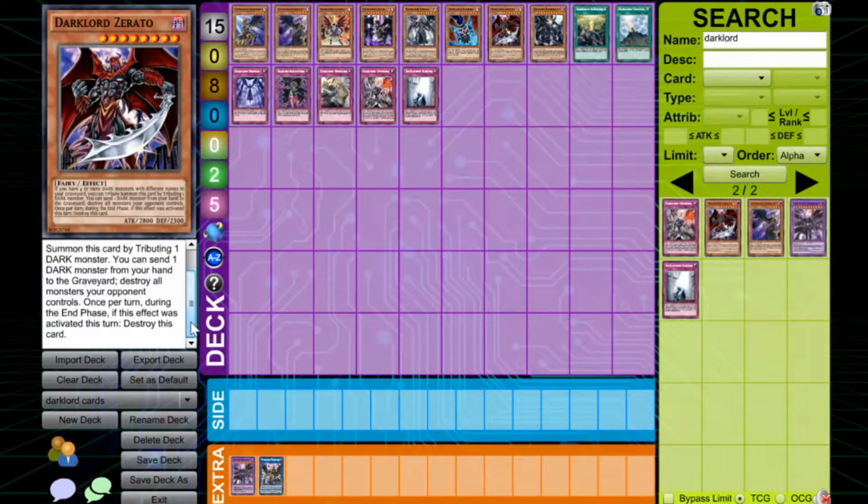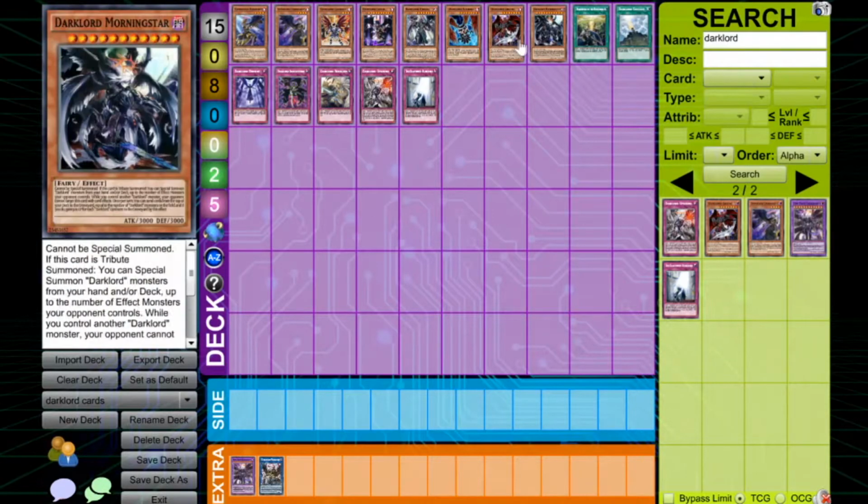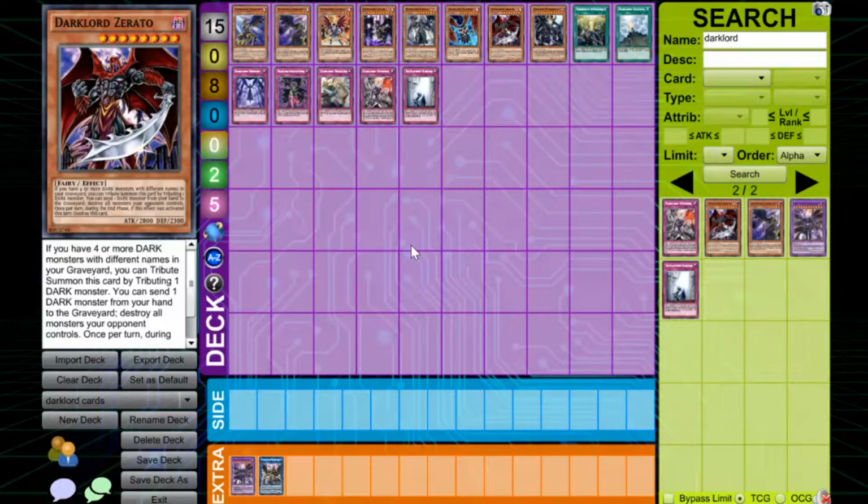And then the other effect, which is really good, is you can send a dark monster from your hand to the grave, destroy all monsters your opponent controls. And then once per turn during the end phase, if this effect was activated, you destroy this card. So it's a Raigeki on legs. By sending a dark card from your hand to the grave. And yeah, it just blows everything up, which is quite nice, because then you can just attack for game, and then hopefully you won't care about the end phase, because you won't get there.